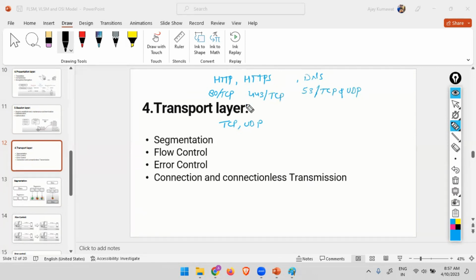Okay, so like this, it will be providing service, because these protocols will not be working unless the transport layer is providing the service. So your transport layer, first of all, is responsible for end-to-end communication. Second thing, it is providing service to application layer protocols.